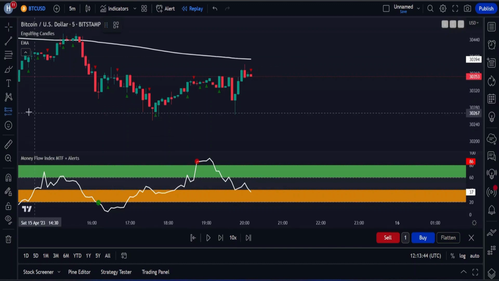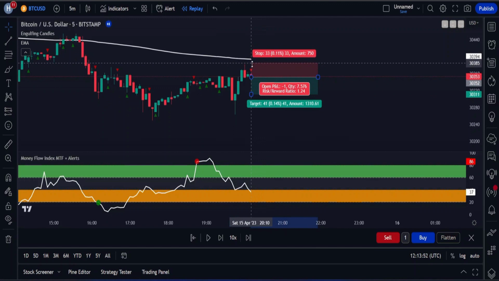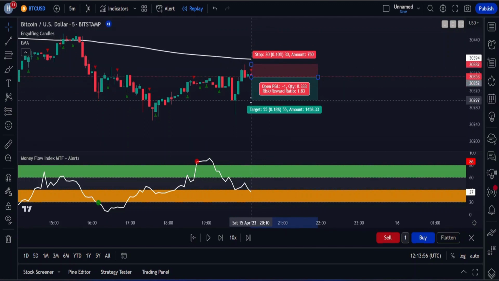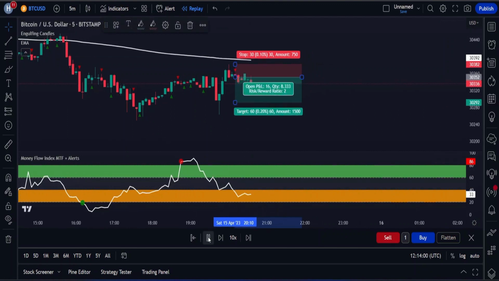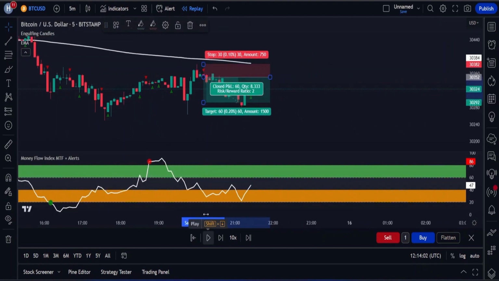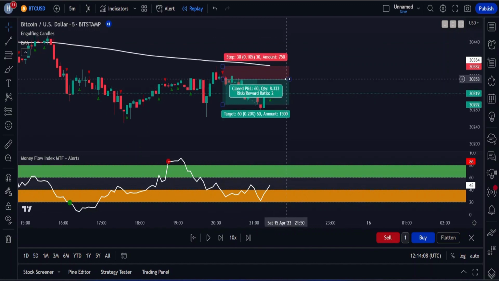So as soon as all these conditions are fulfilled, we should enter a sell position. So I'll open a sell trade here, then place the stop loss above the recent swing high of the market, and then we will apply the same money management rules as for buy positions. So let's see if this would be a profitable trade for a risk to reward ratio of 1-to-2, and after some time the market hit our target. Now let's go through one more example for a sell trade.